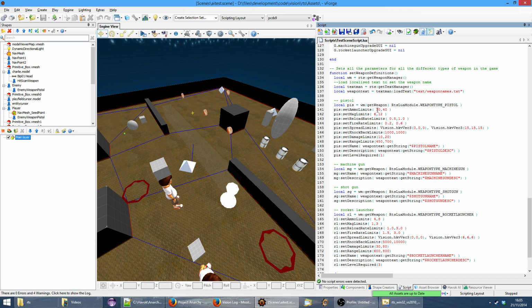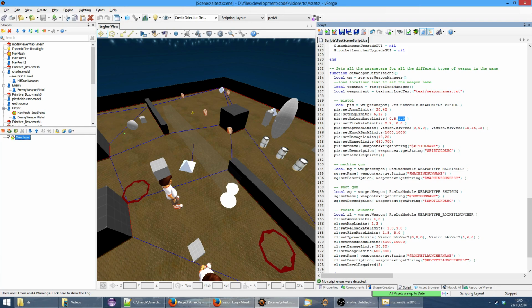and I can set that, for instance, this one has a minimum of 30 ammo and maximum of 30. So you start with 30, you'll go up to 40. The magazine size starts at 6 and will go up to 12 depending on how you've upgraded it. The reload rate, so it's half a second to reload at its fastest and it's 1 second to reload at its slowest, and so on and so on. So you just define that for that weapon.